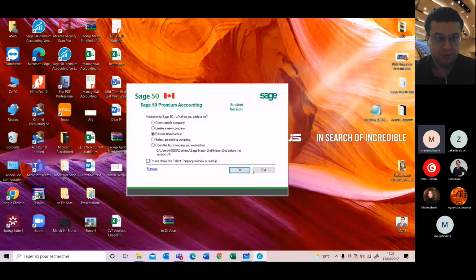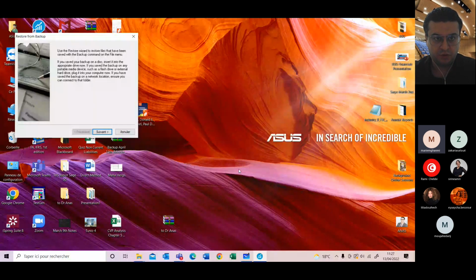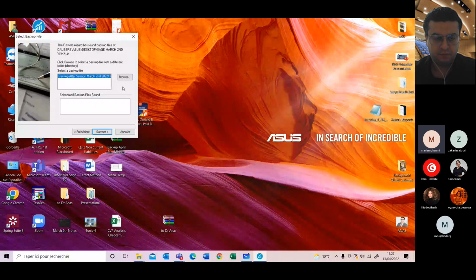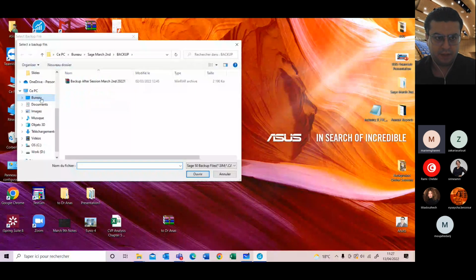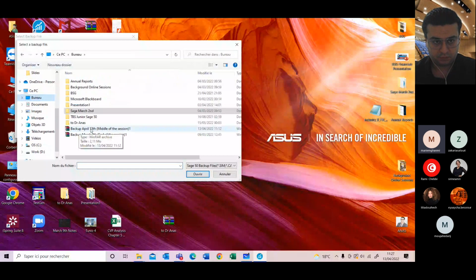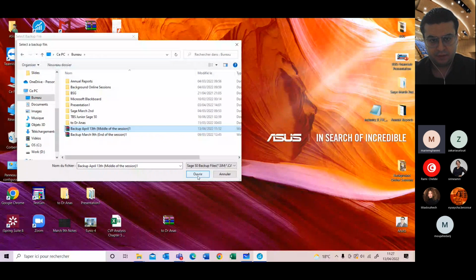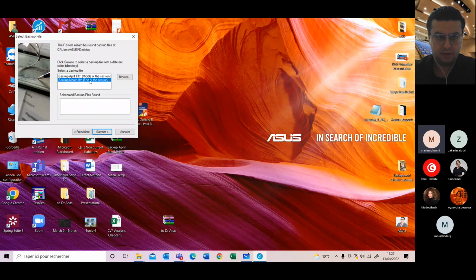Okay. So which backup would you like to restore from? So you browse. This is a backup that exists on my desktop. You see the backup April 13, the middle of the session. You select April 13th, middle of the session, and click on next.